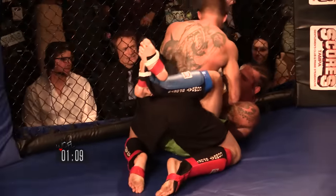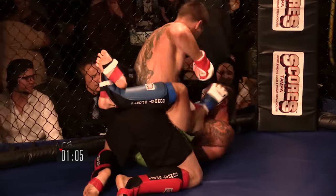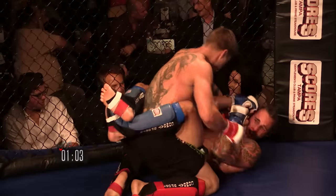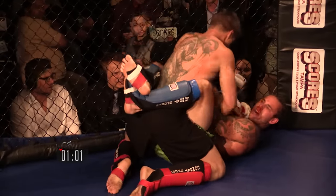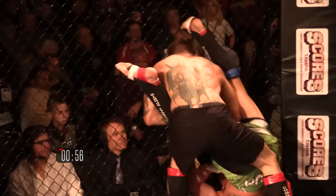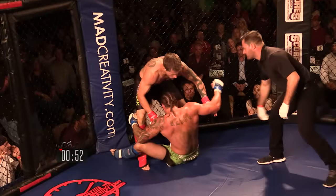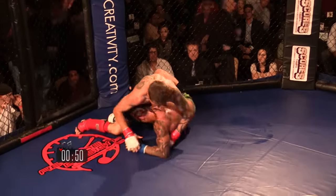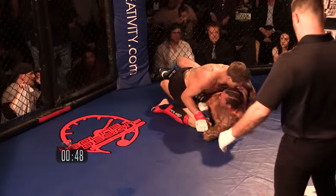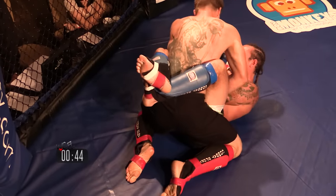And looks like we got some blood coming from the nose of Josh. And it appears that those punches to the body are doing some damage. The facial expressions Revoy is showing show some pain. Nice tight punches from Tyger. Going for the arm bar, pulling out smartly. Good job there by Tyger. And Tyger needs to pass this position right here, use his open guard, and get the underhook on that left side there to control the body of Josh.